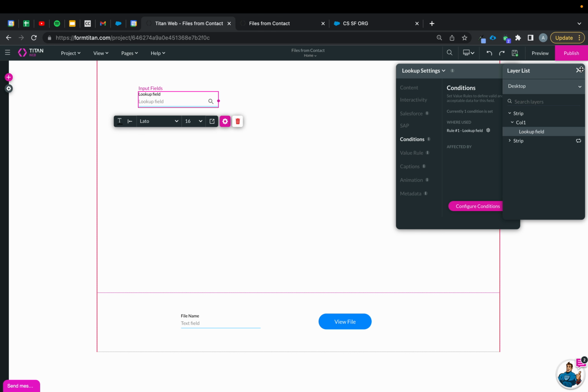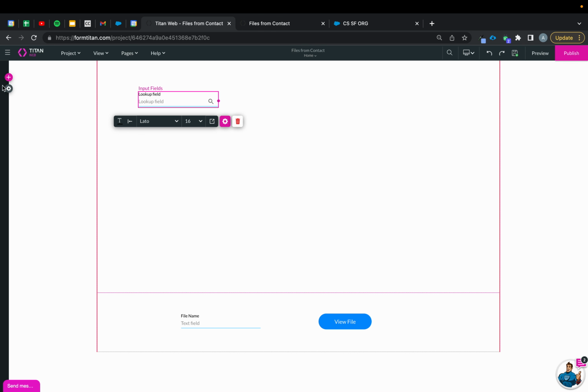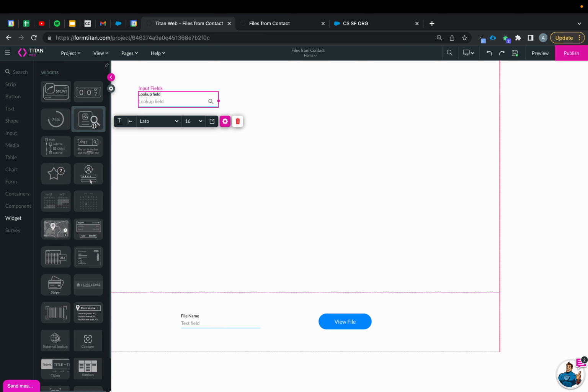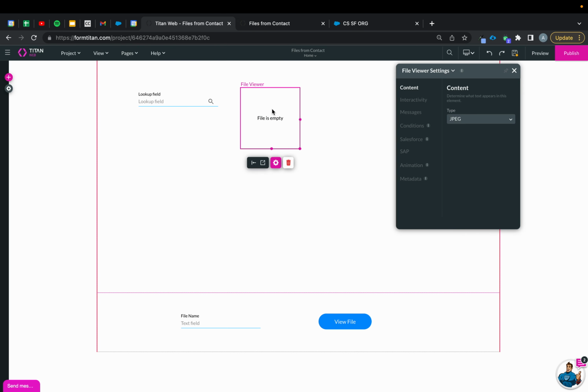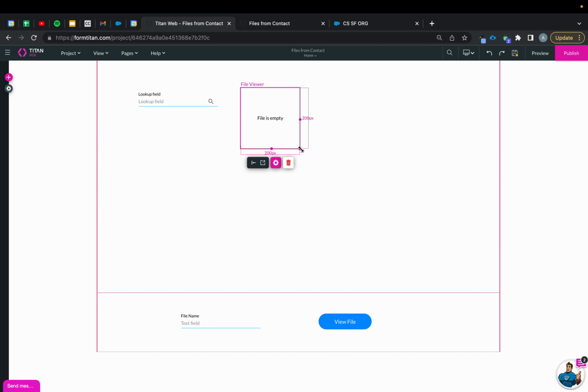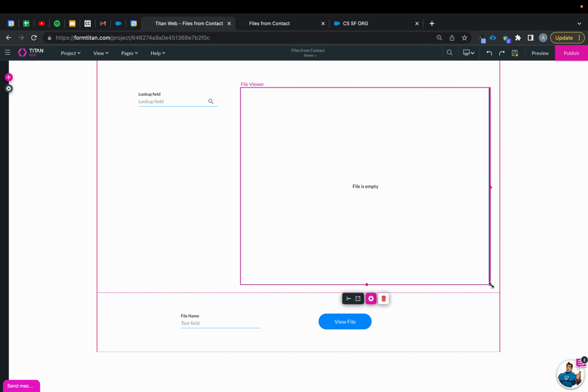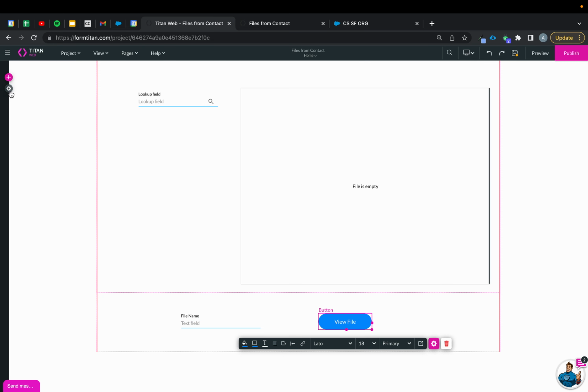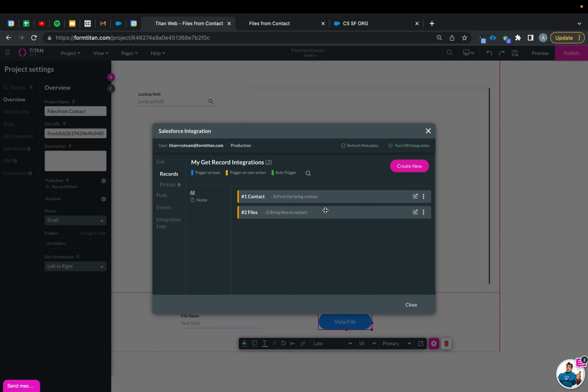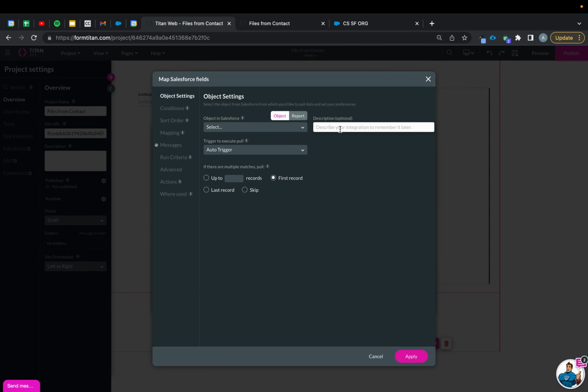So without further ado, let's go ahead and bring up my file viewer. Same thing, I'm going to set it to PDF because I'm bringing PDF, and I'm going to check all of these. And then I'll make it a little bit bigger. Now what I want it to do, because everything is set up, it's essentially going to run it off this button. So what I'm going to do is say Salesforce action, and this one is going to be 3. Use this to view files.